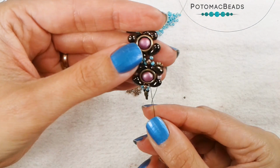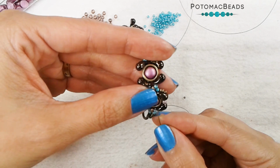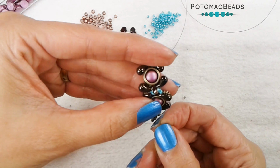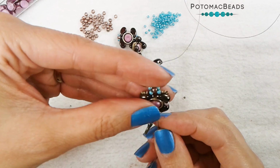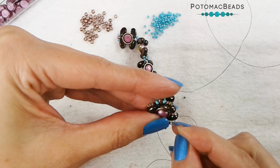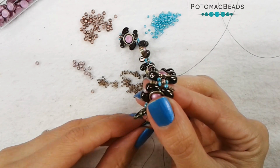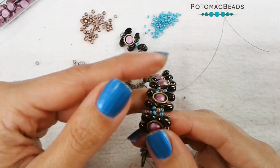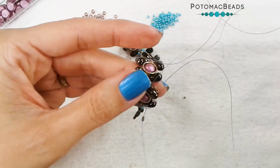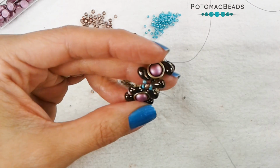And then I'm going down my ZoliDuo, down my halo, into my cab, out of my halo, out my ZoliDuo, and if I catch that 11/0, that is fine. And I am not catching. I don't know why. Okay, there we go. Needed a little push. I just put lotion on my hands, so that kind of hinders me a little bit.